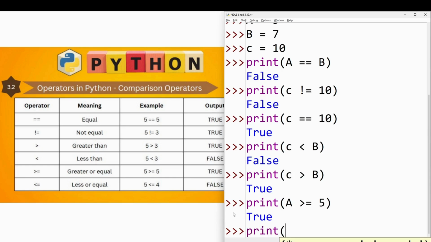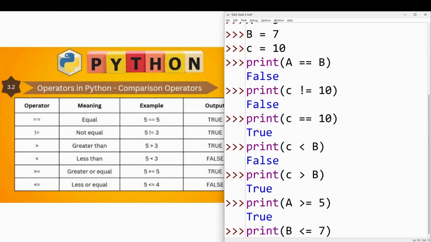Print B less than or equal to 7. See, B cannot be less than 7, right? But another condition is satisfied, equal to 7.